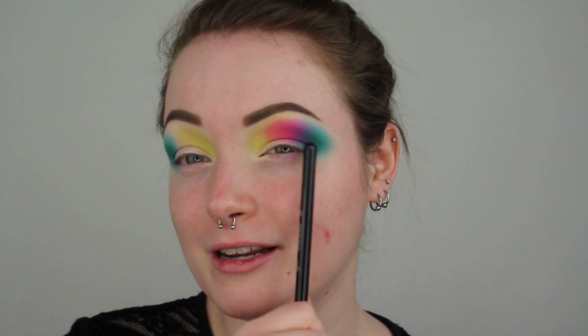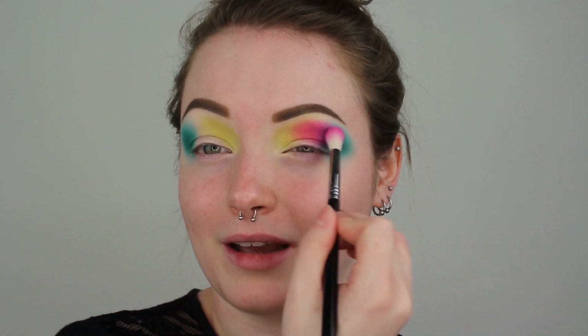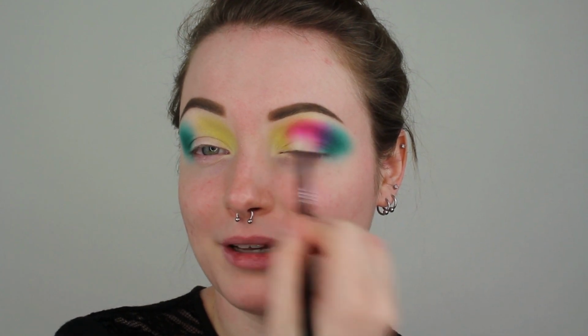But dang, that color though is so pretty. I really love it mixed with this deep teal right here, and also the deep teal and the pink are making the most beautiful purple shade together. I don't know if you can see it, but right here where we're starting to blend the colors together, it looks stunning. I seriously cannot wait to see what this look looks like after we are done blending it out, because so far I think it's really gorgeous. It kind of has a deepened vibe to it, but also a lot of brightness, which I think is just so beautiful.